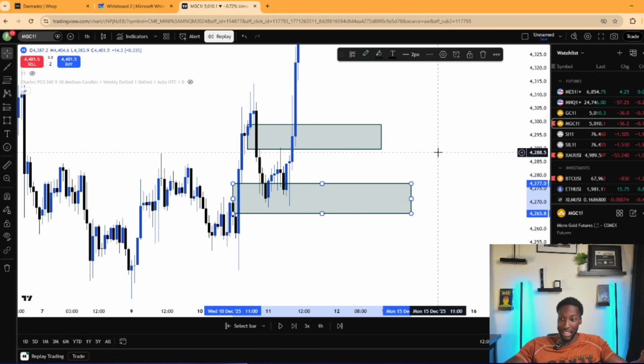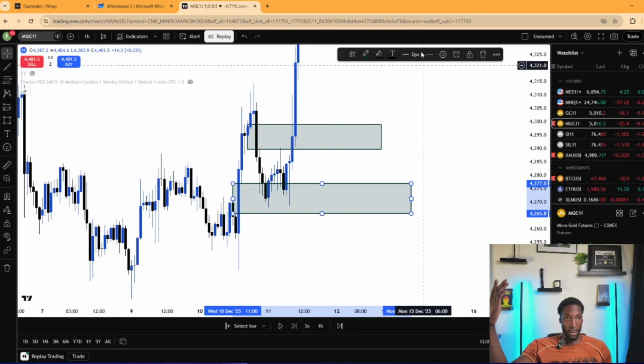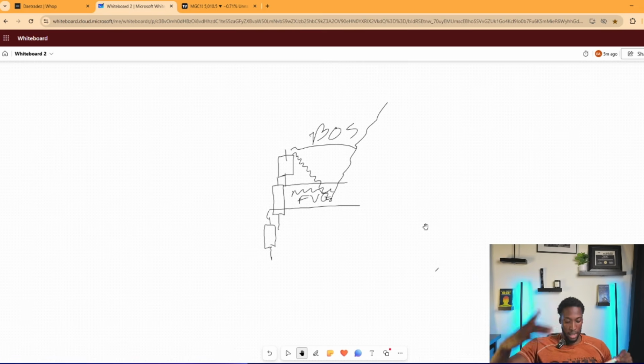We don't predict anything around here. And in how my model works, the session liquidity model, we do not predict anything. I let gold, or price, I say gold a lot because that's all I trade, tell me what it wants to do. I'm not predicting it. I'm simply watching it. If we inverse the gap, I take it. If we're respecting bullish order flow, inversing bearish order flow, and I'm bullish on the day, I'm in that. That, ladies and gentlemen, is fair value gaps and inversion fair value gaps in a nutshell.